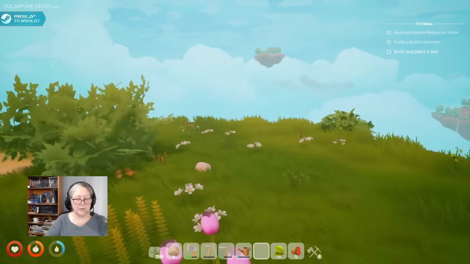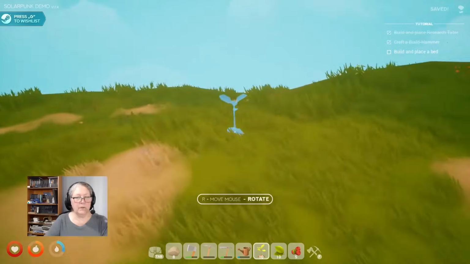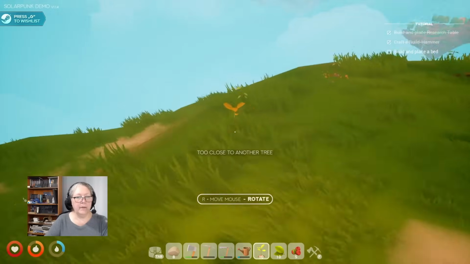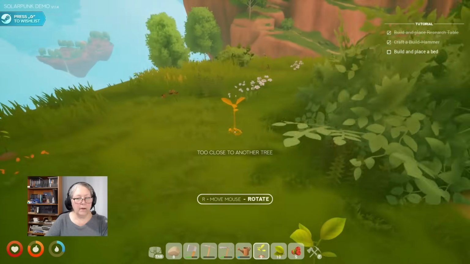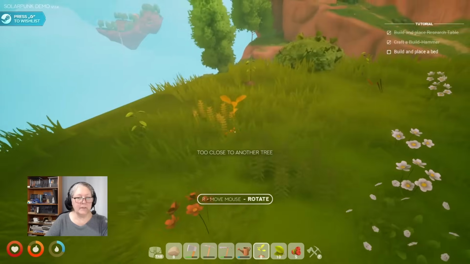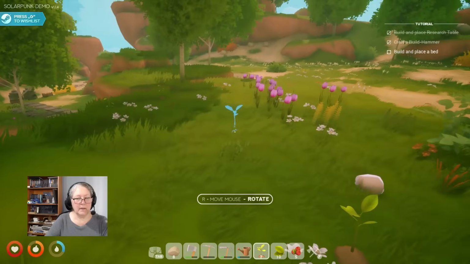Okay, that's my first lot of saplings down. Those were my maple saplings. Let's get these older saplings down. I'm not sure if I want to cut down the maples. Where are my saplings? Here we go. Alright, so we're going to try. This is an inner ring, so it's going to be a little bit harder to get them a space.